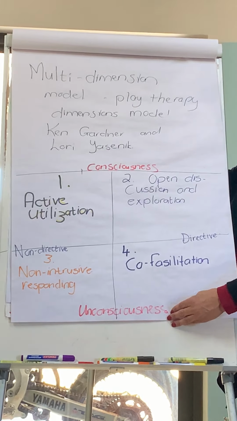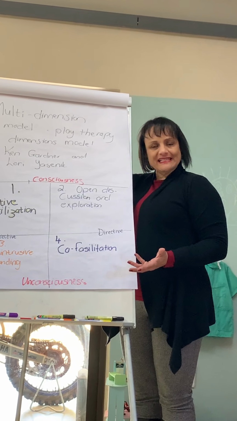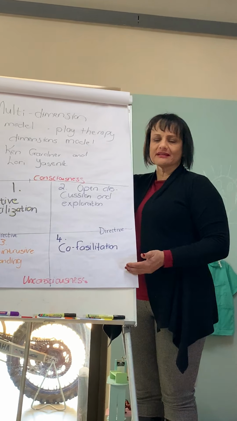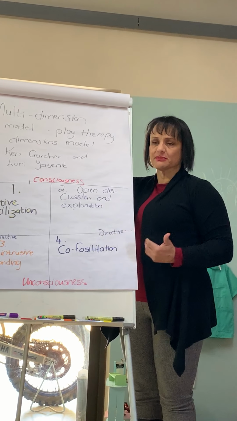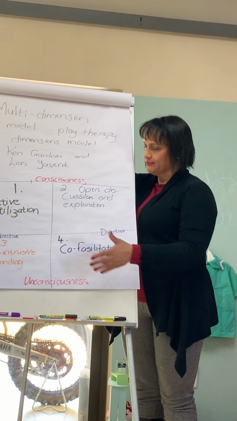For example, in terms of very unconscious, maybe the child was exposed to scenes of violence in the house at the age of 2 or 3 years old, and doesn't remember that, but now is acting with behavior that shows that there's a problem, maybe aggressive behavior or extreme anxiety levels.